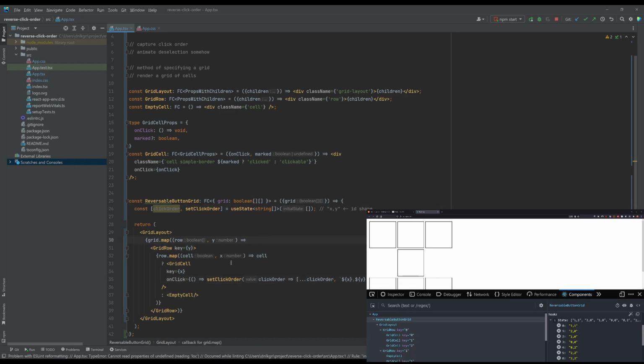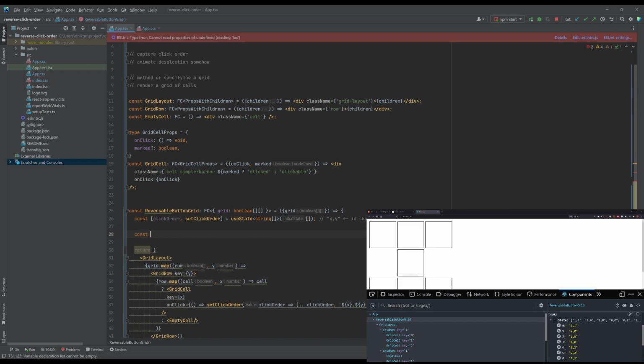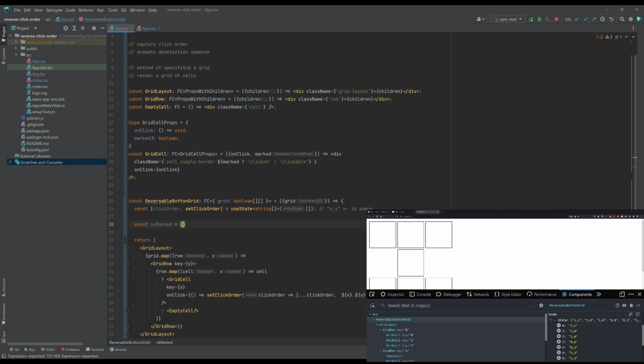And the next step would be to detect if we have been already clicked or not, and we can do that by just looking up in this click order, are we selected or not? So let's add a function is marked, which takes in two coordinates. And it'll just look up in the click order if that string already exists, our label.